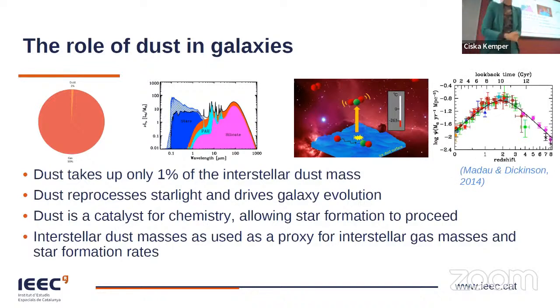And then finally, and this is a reason that is quite important for the topic that we'll be talking about today, interstellar dust masses are measured throughout the universe. It's quite an easy thing to measure, or so it seems. They are used as proxies for interstellar gas masses if you don't have any other measurements available for galaxies, and therefore for star formation rates. In this step of proxies, you basically have conversion factors that you apply between dust masses to get to gas masses and to get to star formation rates.